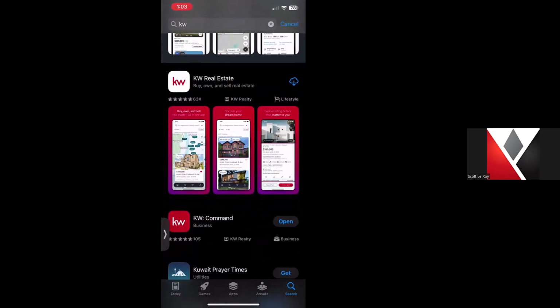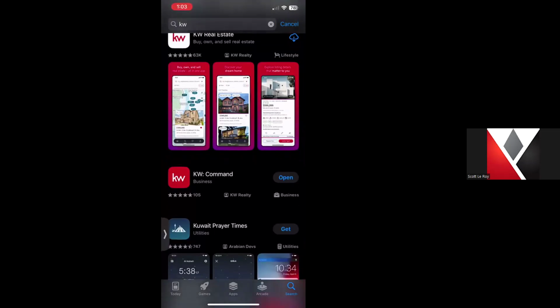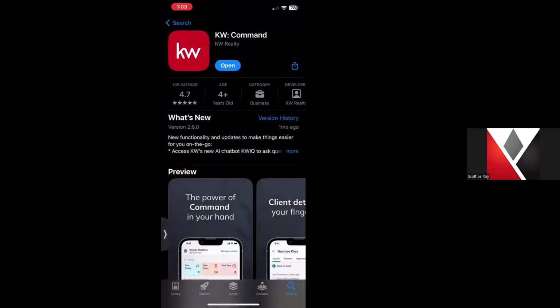So we'll go down a little bit further and look at the red square white KW that says KW Command. I'm going to touch that. And this is the Command app. If you already have it downloaded, you may see the open button like you see on the screen right now. But if you have not downloaded it, you would see the option to select that there and go ahead and download it on your device.